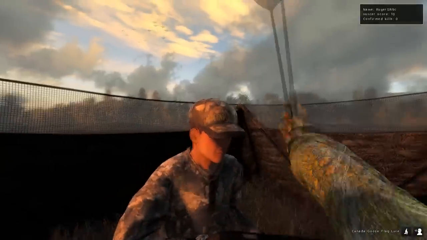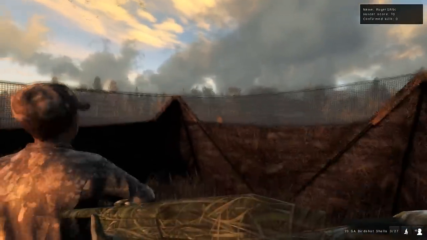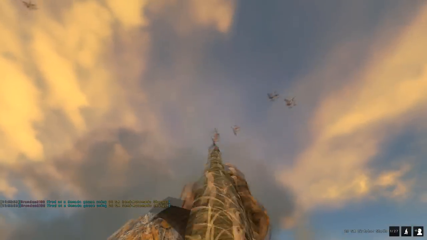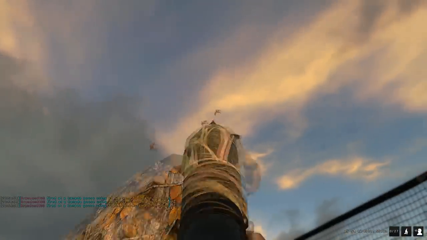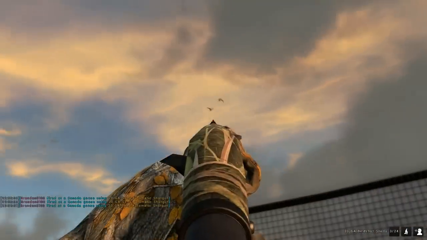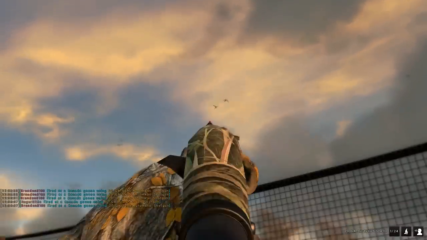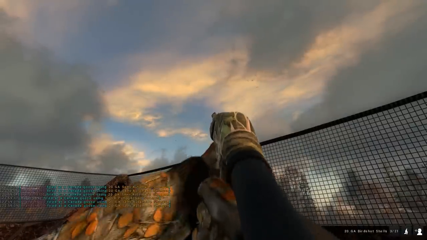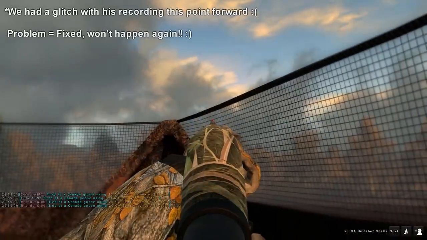Oh, look at that! We got geese already flying over. Aiden, get your shotgun ready. Ready? Shoot him! Shoot him! I got one! I got one! Nice! I got another one! Oh man! I hit that one. I saw some feathers flying there.